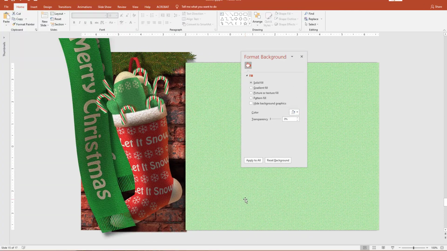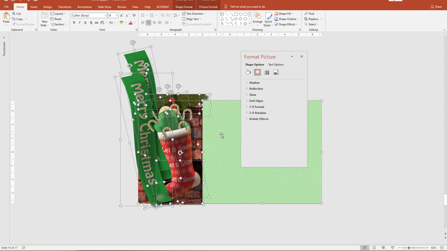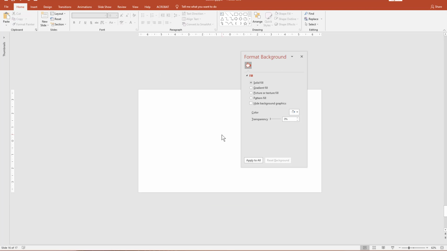Now my recommendation is, if you want to use this whole thing as a slide background, to copy and paste it as a picture. That makes it a lot smaller file, and you don't have to worry about individual pieces. So we're going to do that here. The first thing I'm going to do is zoom out so I can see everything. So I'm going to click on something, and then I'm going to use Control A to select everything. It's a lot easier than trying to put a selection net around it. So now we've got it all selected. I'm going to copy it, Control C. We're going to go to a new slide, and I'm going to paste it.